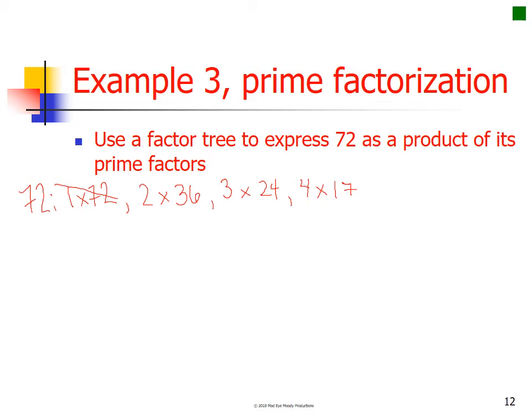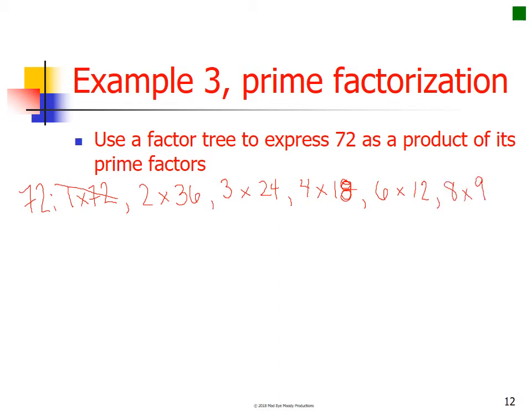Nope, 18. It's 18. There we go. Not 5 and 6. I know 6 is a factor because 2 and 3 are also factors, and that's one of the divisibility rules. So I know that 6 must be a factor because 2 and 3 are factors. And this is going to be 16, I believe. Nope, it's going to be 12. I knew that. Sorry. And 7, no, but 8 times 9 I know is 72.